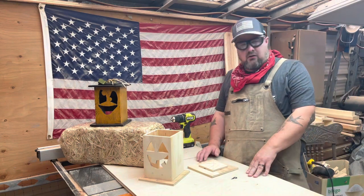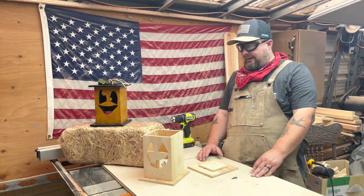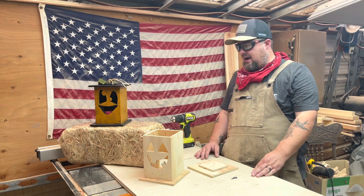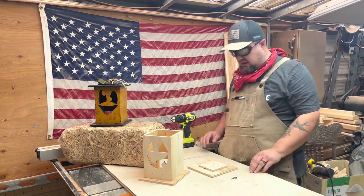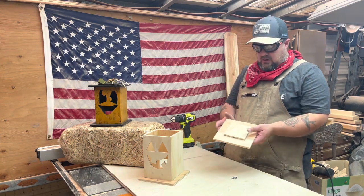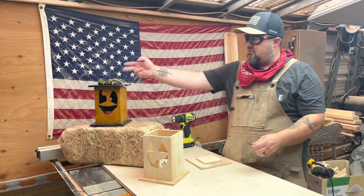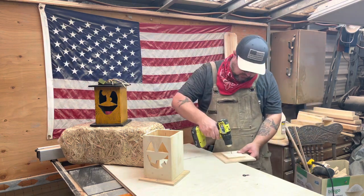All right, so now the biggest decision we have is whether to paint them or leave them natural. I've seen people even burn them, take a torch and burn them. A lot of this is gonna become a personal preference. Now one thing, before I paint, I will go through and drill my hole and put my eyelet on, so we have the option to tie stuff to it, as you can see here, or even hang them if we decide to do that. So let's drill my hole.